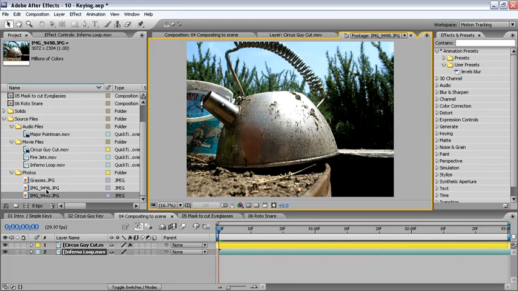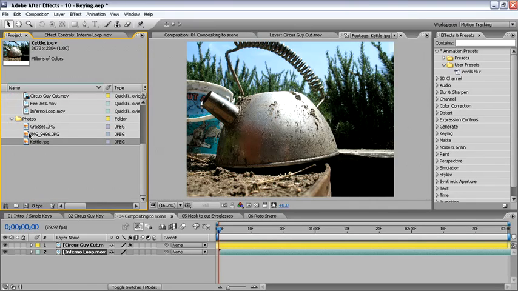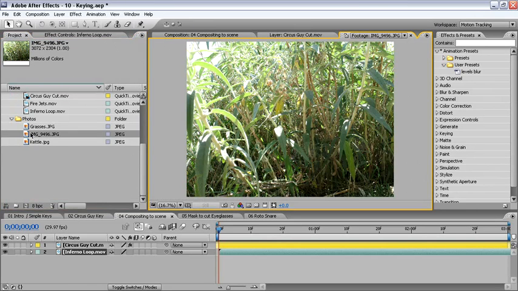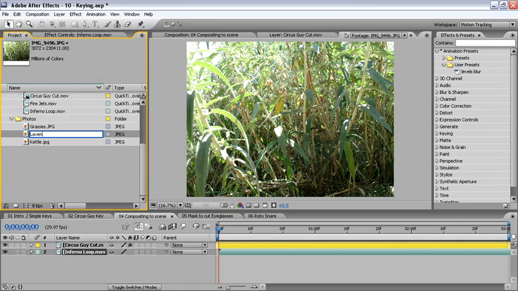Instead of using the naming convention that the digital camera used, I want to name them in a way that better describes the image in the picture. In After Effects CS3, I can do that by simply clicking on the source in our project panel and then using the Enter key or the Return key on your keyboard, then typing in its new name. By double-clicking, I can see what the image looks like, so I can name this according to the image itself. Once these sources are renamed, you'll see that After Effects takes over and sorts them alphanumerically.